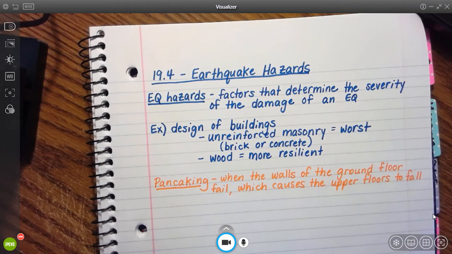So those upper floors smack down on the lower floors, and eventually at the bottom you just have a stack of floors with no walls in between them, and it looks like a stack of pancakes. So that's why they call it pancaking.